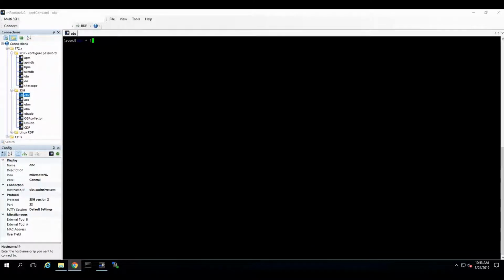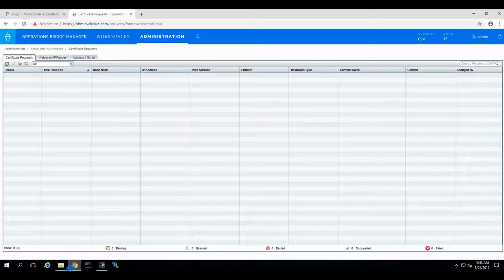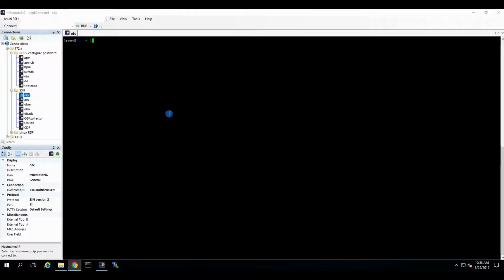So this object connector over here doesn't want to connect to my OBM, no matter what. So let's see how we can fix it. First of all, when we try the ovcert, certreq doesn't send anything to OBM's direction over here. So we're gonna try a little bit of a different method.